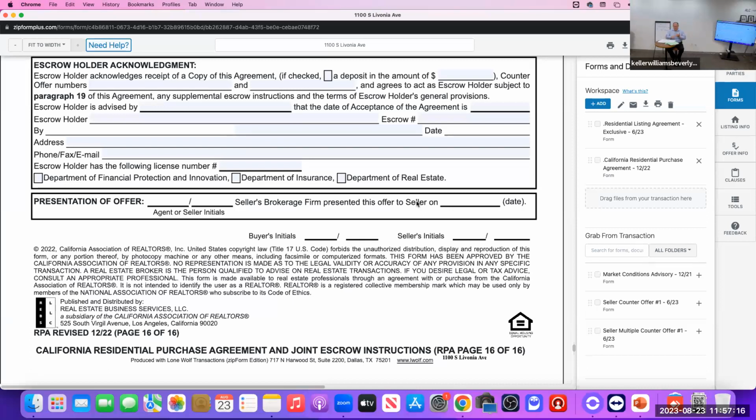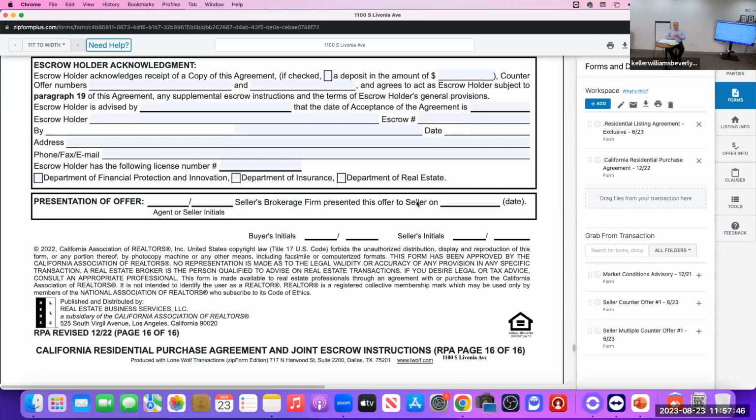All right, so let's talk about terms. The name of this class is counters, which we just talked a lot about. Now we have amendments, addendums, and modifications. Let's talk about the terms on the counter. What could be things that we're countering? We can counter the purchase price. We're the listing agent now. The offer comes to us and we need to counter. So we're countering the price. I would usually put buyer's highest and best.